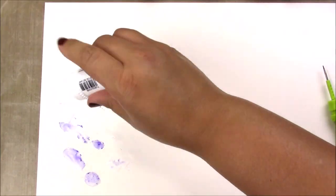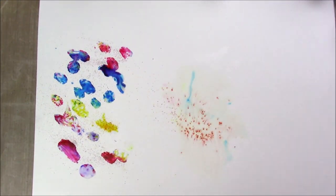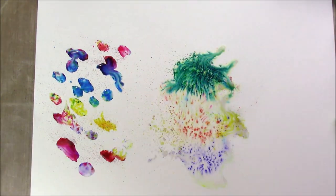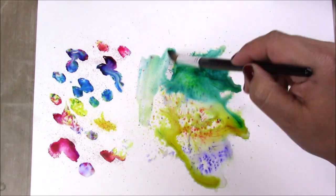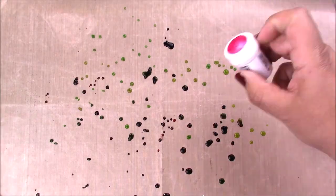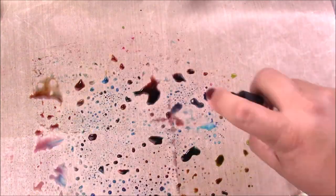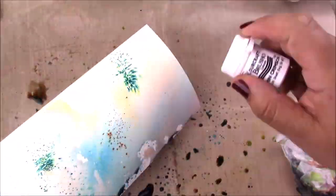I wanted to experiment and see the different types of coloring you can do with them. I applied them to water, applied them dry and then added water, and just played around to see how all these colors react with each other and by themselves. This was a lot of fun and it's so soothing to see all these colors disperse and see the little crystals. One cool thing about these is that even though it's, say, a red color, the actual powder has many other colors that make up that red, so if you don't disturb it too much you can see all those different pigments.